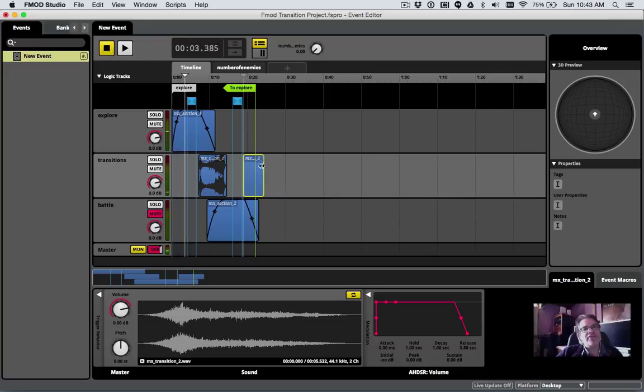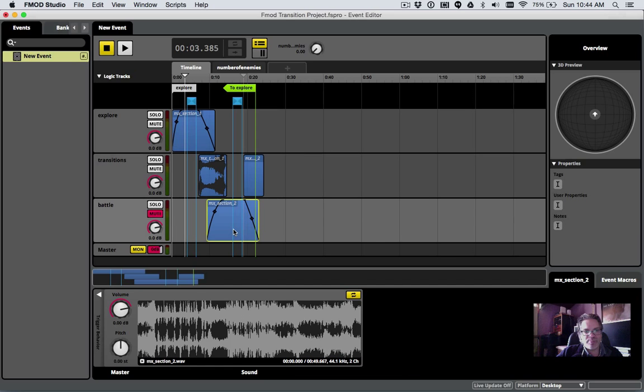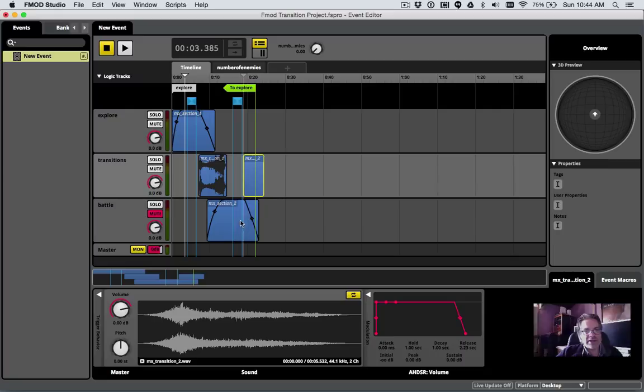It gives us a nice little transition back into Explore. In fact, that will help us with our battle state too, which we're going to get into next. All right, so essentially this is working nicely. So when we go back to the beginning, this will fade out underneath Explore while Explore fades in, which is really great.